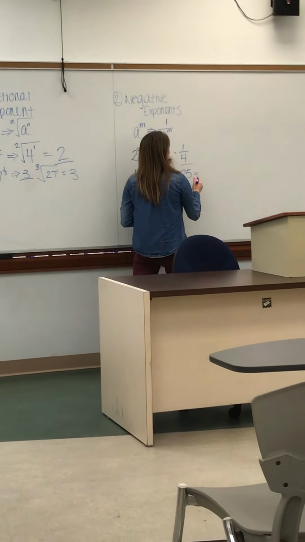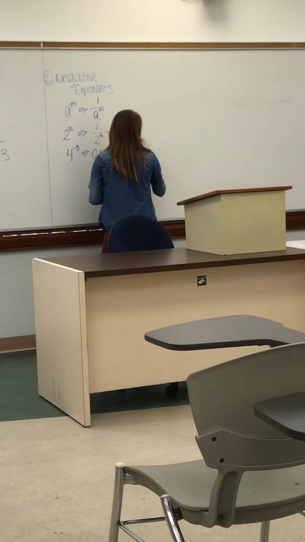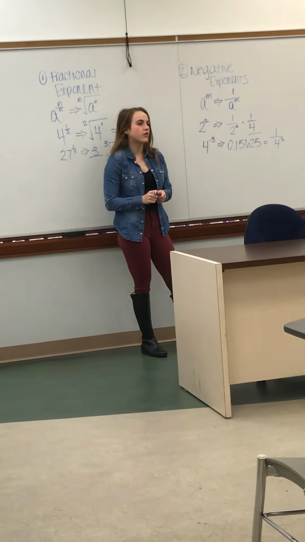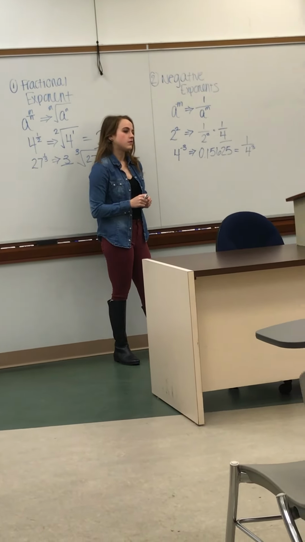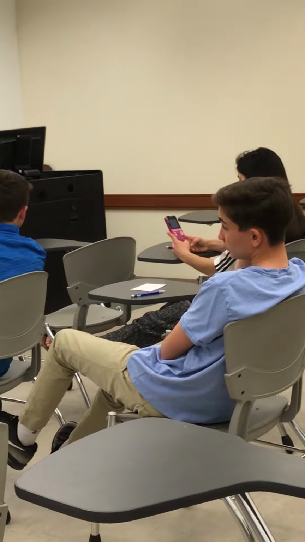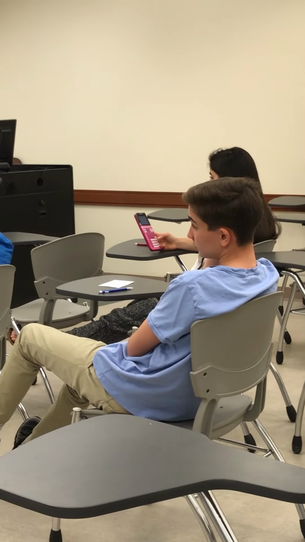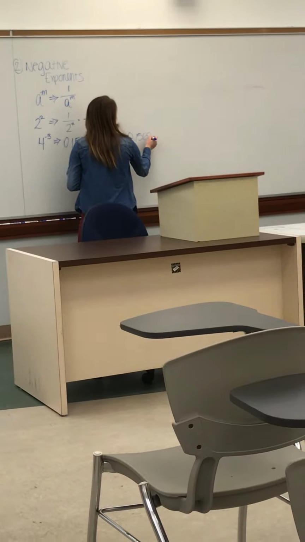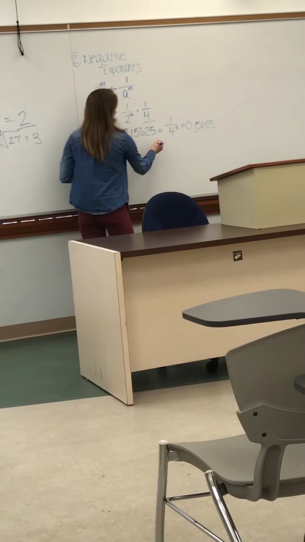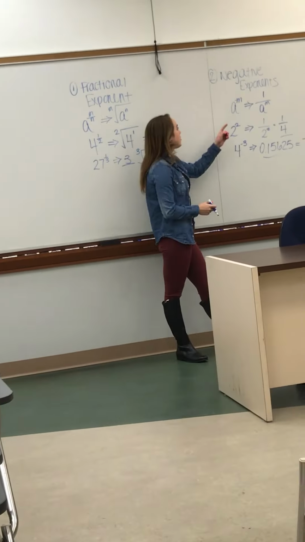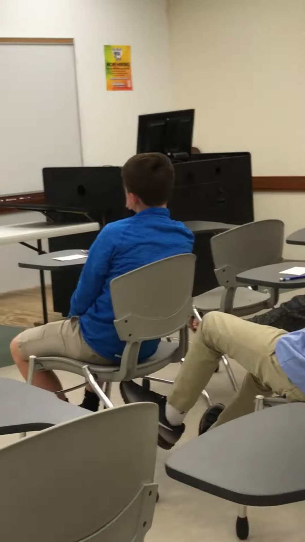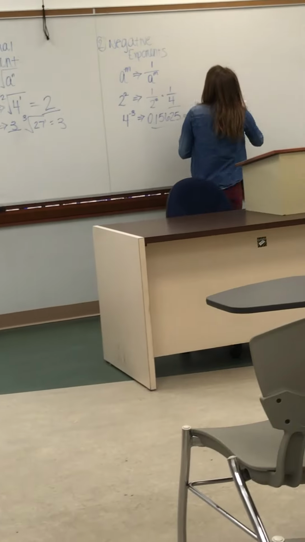Yes, 1 over 4 to the third. Now, can you put 1 over 4 to the third in your calculator? So 1 divided by 4 to the third. 0.015625. Is equal to 0.015625. So they're the same, correct? Yeah. So everybody would agree with this law as well? Mhm. Does it make sense? Yeah. Okay, perfect. We can go on to the third law.